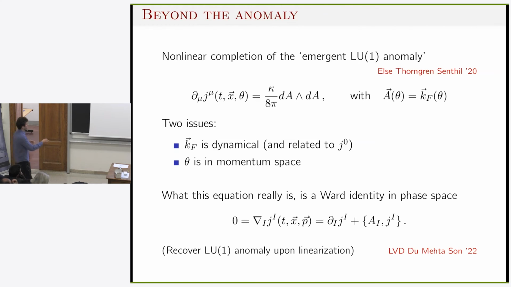And so now if you linearize this, in particular, you say that the current density has some finite expectation value that might depend on theta, you'll land on this equation. But there's some kind of nonlinear structure to it, which even Fermi liquid theory knows about. And in particular, one important thing is that the momentum components of this current are in general not conserved charges. So if you integrate over all of space, you don't just get a conserved charge in this general nonlinear description.